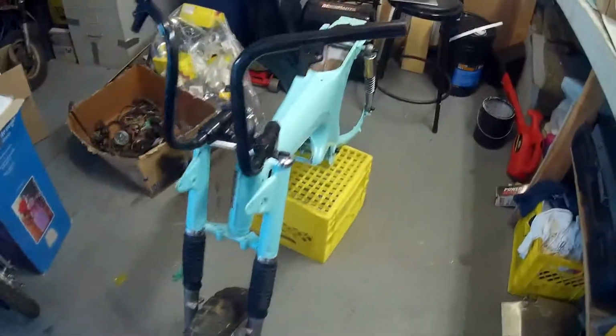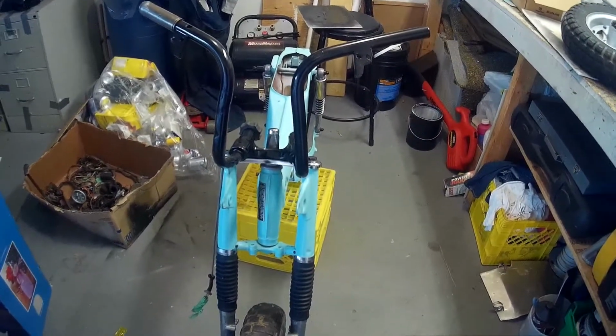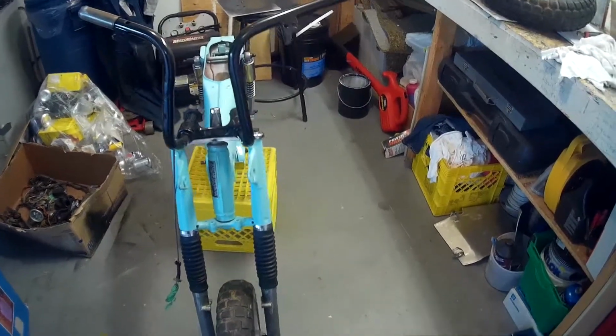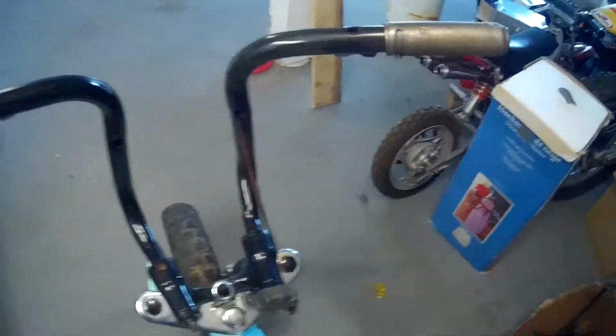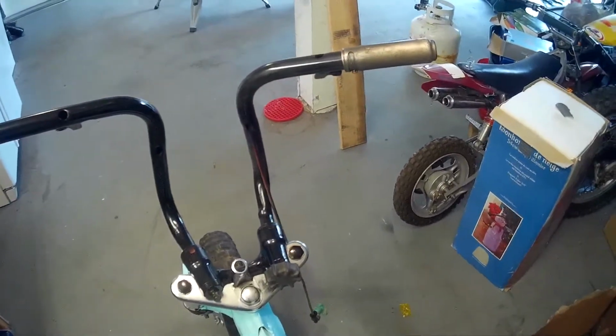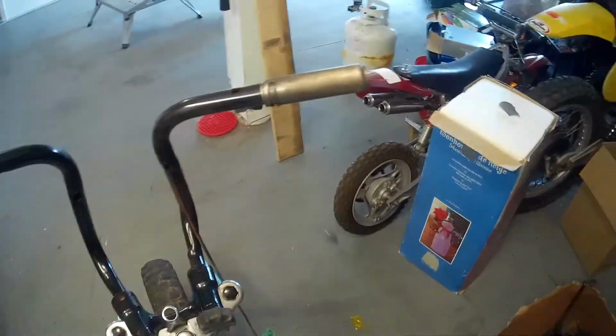Okay, the handlebars are on. Right here, I painted them black. They were chrome, of course, and they were all pitted, plus they had been bent and twisted, etc. Just years of abuse. So I took some torches to it and bent them back into what I think is a correct shape. I'm not too sure because I've never owned one of these. They'll do for now. Later on I'll probably get new bars, the chrome ones that come with it, but for now they should do fine. Here's a throttle right here. I need some grips, have to get those, and that's it for the handlebars.